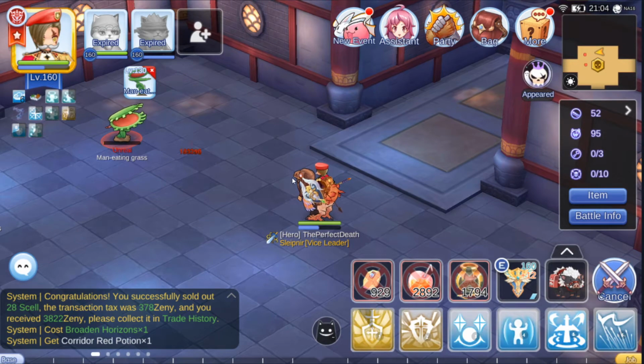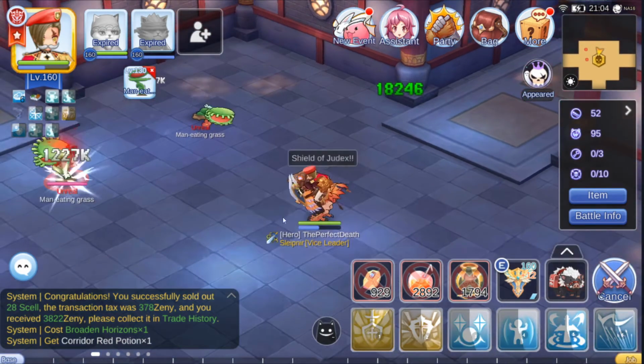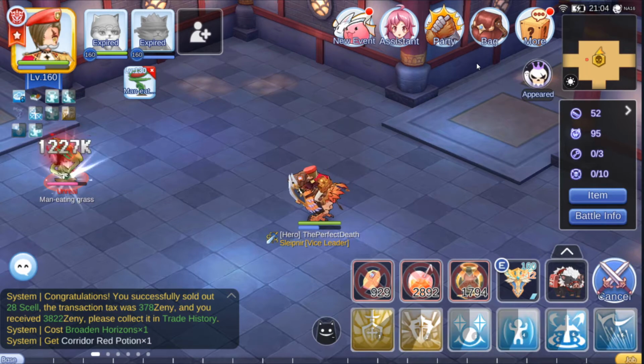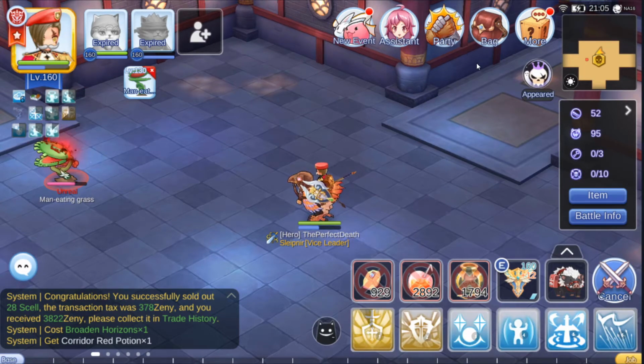So some of these floors can be a bit slow to deal with. And you just have to sit there and wait. I think they're called Bloodthirst, or not Bloodthirst.